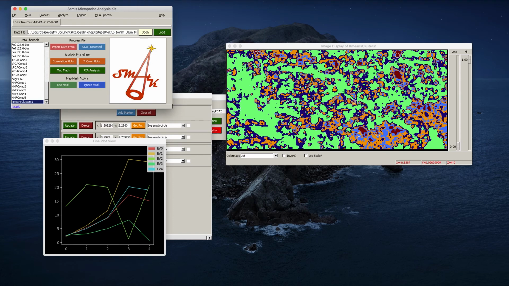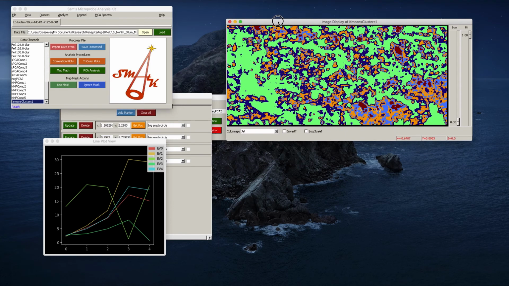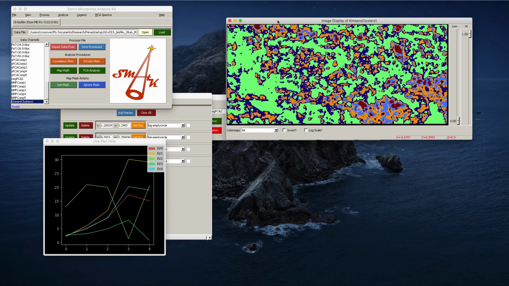So red pixels are similar, blue pixels are similar, orange pixels are similar, etc. You can see from this image that it would have been fairly difficult for me to select distinct XANES points based on the K-means clustering algorithm.